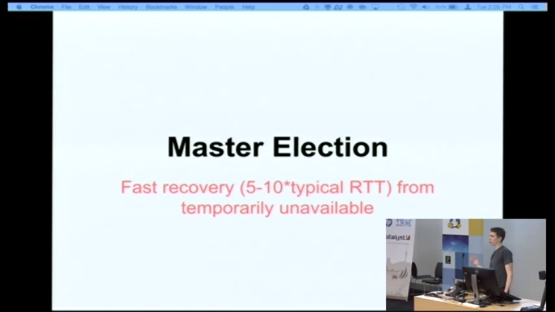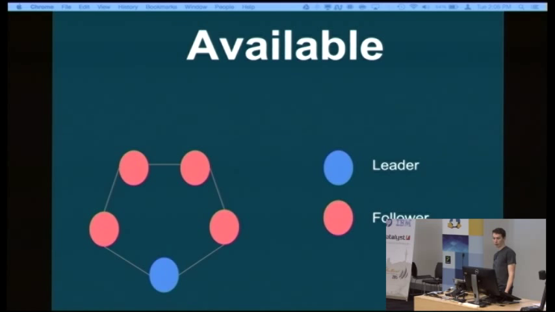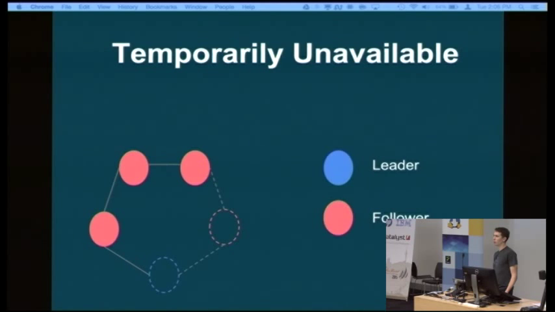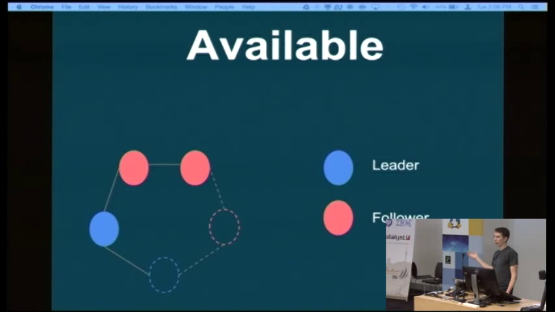And it's also tolerant to leaders having hardware failures or being turned off. However, it will be temporarily unavailable. If the leader goes away, then the cluster halts until it's able to do a new master election, which is typically very fast, usually under a second, depending on how your network and disks are configured. After the temporary unavailability, the cluster will make a new decision and elect somebody, and then the cluster will be available again.